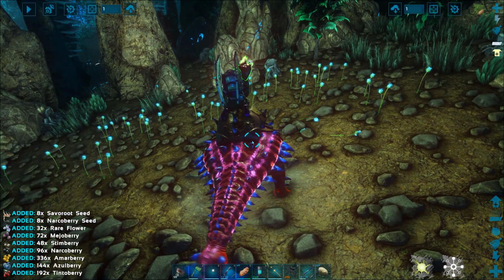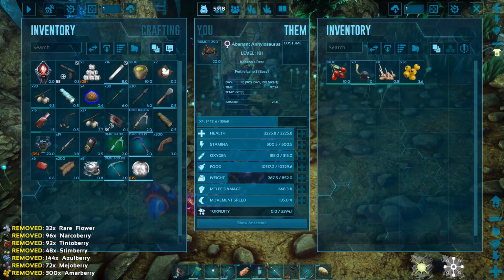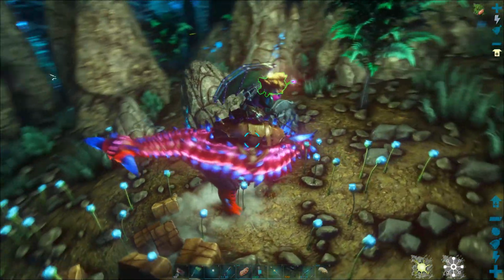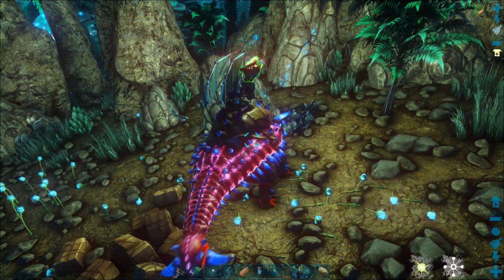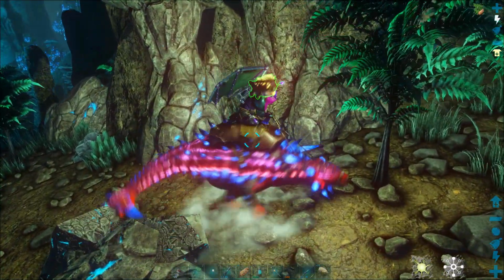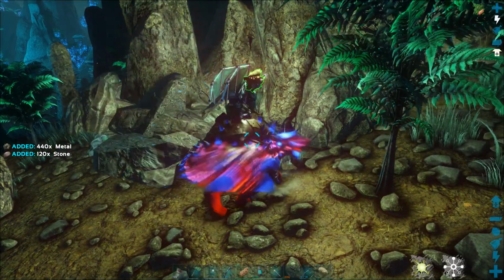Now these little flowers here, you see what I just harvested? They give you a lot of berries and rare flowers, and I'm going to show you guys that a little bit more in a minute, but I did not know that. That's something new I just found out. I had no clue. So you can see how much metal. That was one swipe on the tail, and you can see on the left side what I'm getting. And as long as they have the blue, oh, I hit this other thing. So as long as they have the blue in the rocks, you're going to get stuff like that.